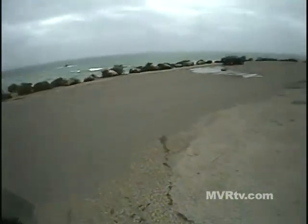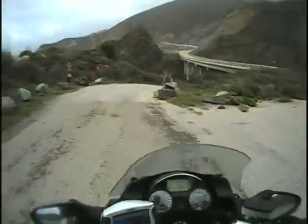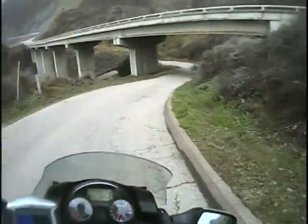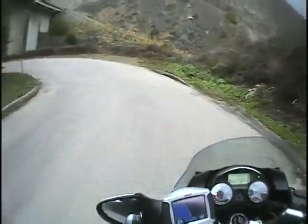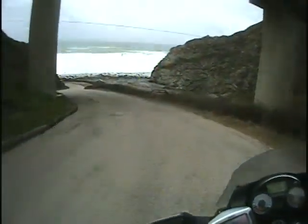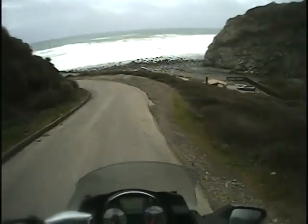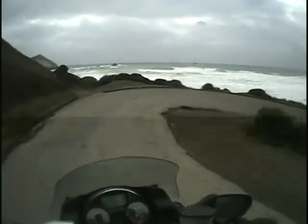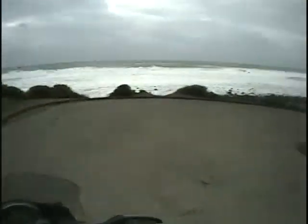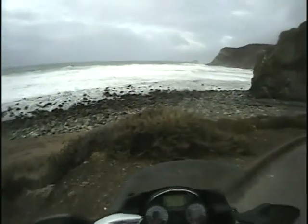As we stop to take a quick look at the Pacific Ocean here, I've got to say, so far the suspension is really impressing me. This road, unlike most roads, really taxes the suspension, particularly when you're at speed. All kinds of bumps and hits, and the Kawasaki's taking it all, a little bouncing around here and there, but no harshness is getting through to me, the rider. Very nice. Keeping its composure well. Just take this in for a second here.